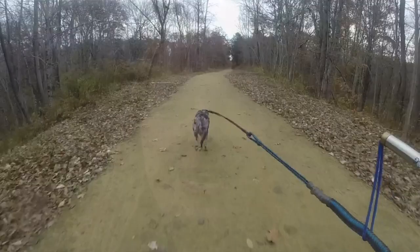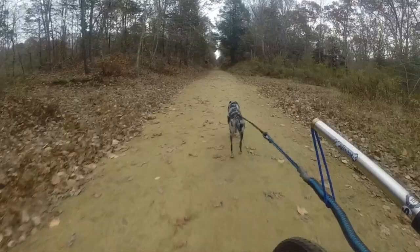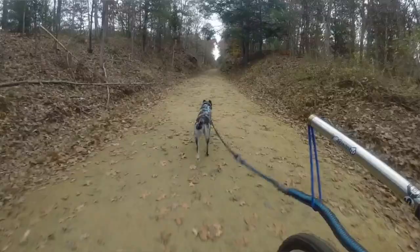To prepare for bike joring I need to find a path that's relatively flat. It can have some hills but your dog is going to do better on a mostly flat surface, especially when they're starting out. The terrain or surface of that path needs to be something like dirt or grass that's not going to hurt your dog's joints or tear up their paws. I wouldn't do this on pavement where you're going to get a lot of friction on their paws as well as wear down their joints. So you want to try to find something that's dirt or grass and relatively level.